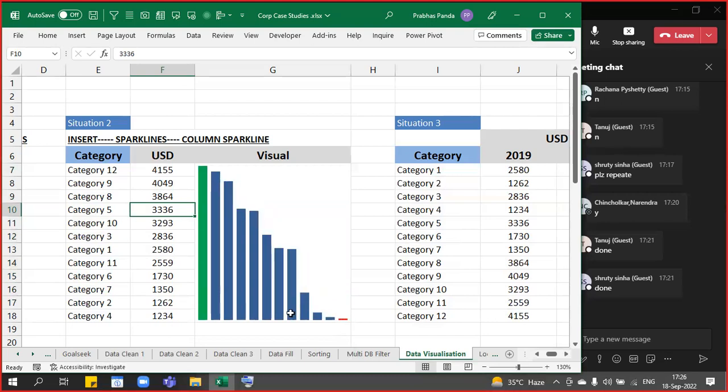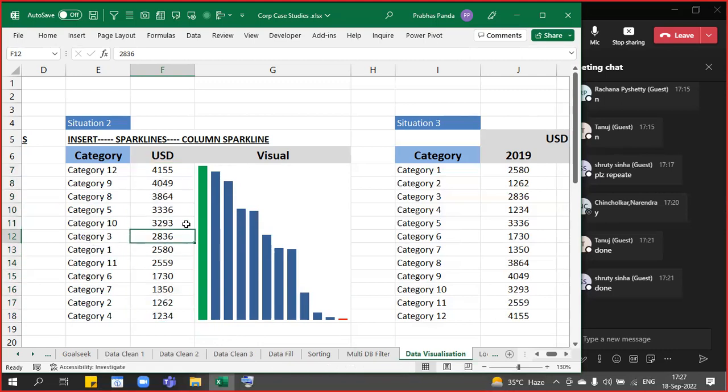Now in each and every case, since the values are positive, my columns are appearing from the axis always moving upward. What if I have a negative value at any point of time? Ideally it should switch to below the axis, and the color of that column should be red, isn't it? See the beauty now.